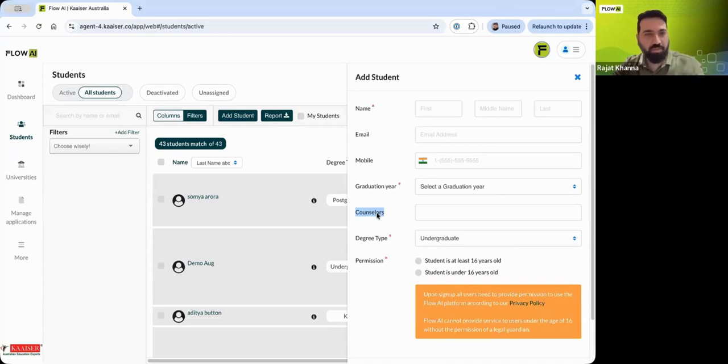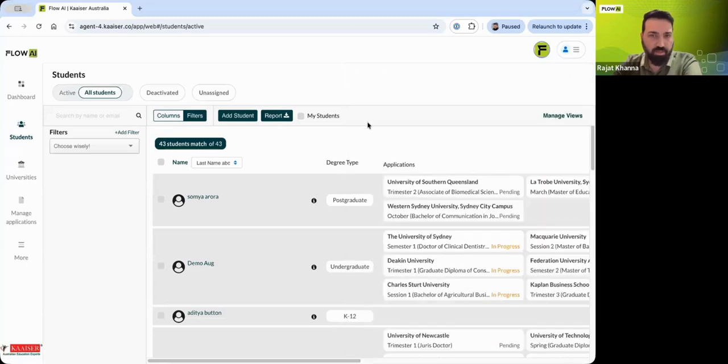They are basically auto assigned. So if a counselor logs into this platform and they add a student, they won't see this option. If Rajat is a counselor and I create a student, automatically that student is going to be tagged with me. So there is no way that you have to spend time reassigning the counselor to a particular student. Otherwise, if it's needed, you can easily do it from here.